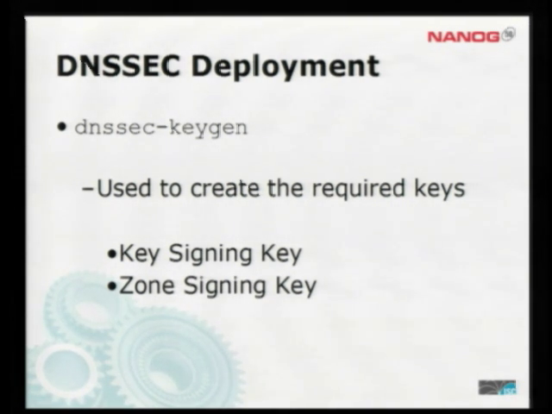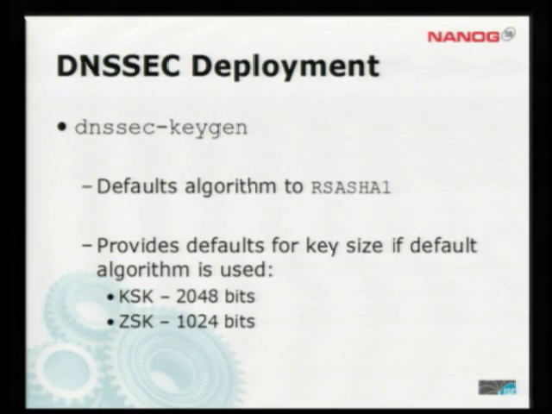Well, we have a standard, so I guess I can write this into a script and have it all just do it. But wouldn't it be nice if the command line defaults actually made sense and that there actually were defaults, like for the algorithm number? If you deploy it, you're probably going to use this one algorithm number. Why do I have to specify it on every command line? Well, we now have some defaults. The default algorithm is RSA SHA-1.